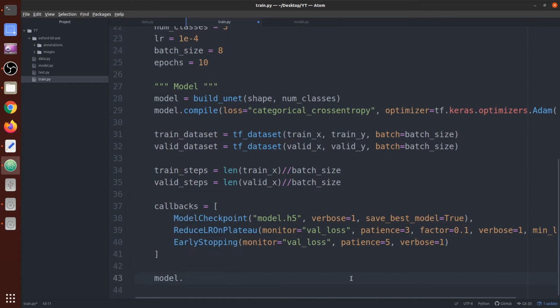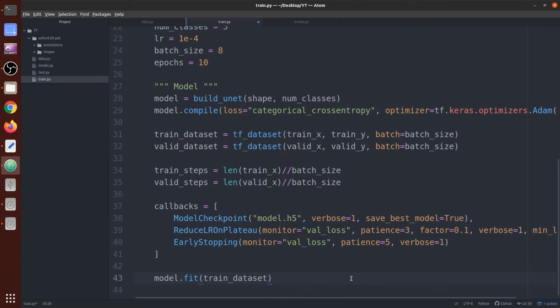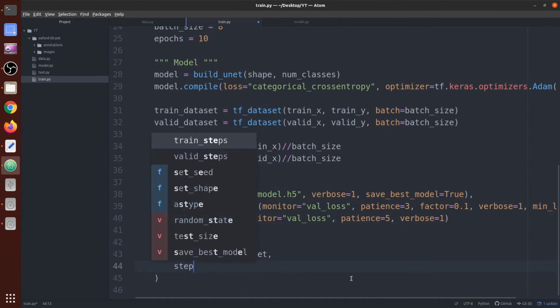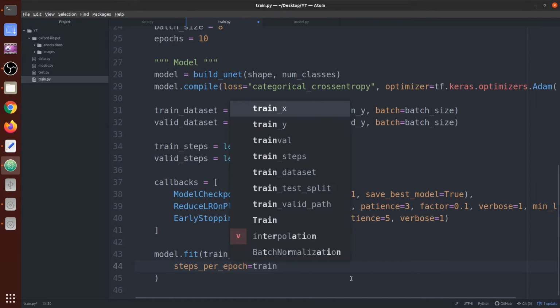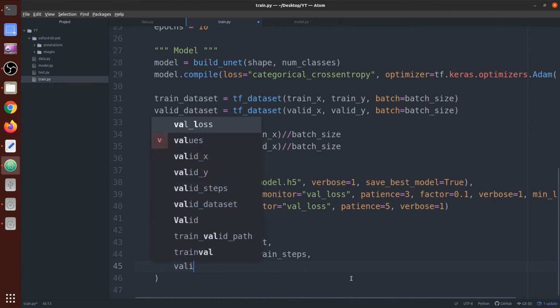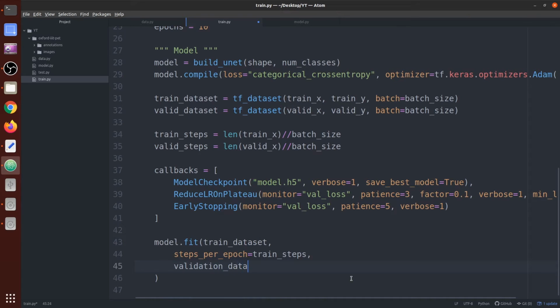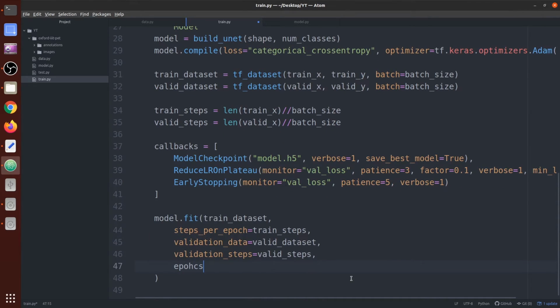Now we can call the model fit function to train the model. First is the train dataset, then the steps per epoch, this train step, the validation data should be the valid dataset, the validation steps, valid steps.